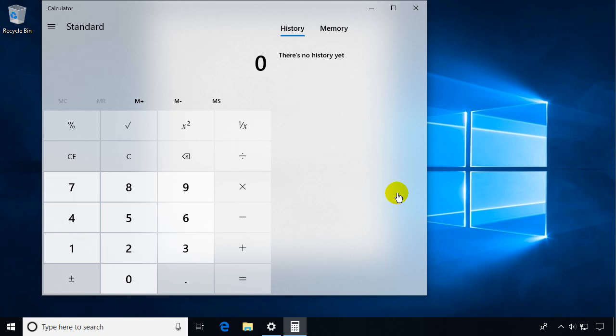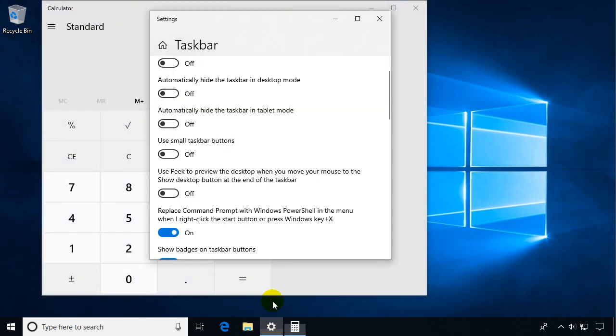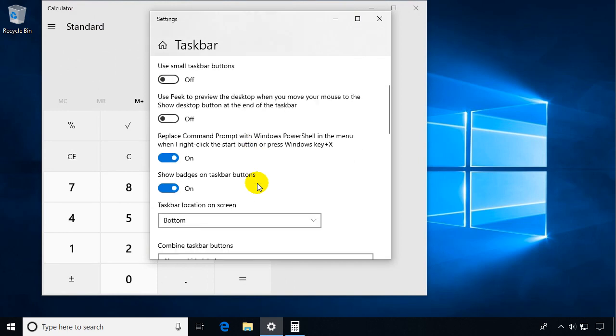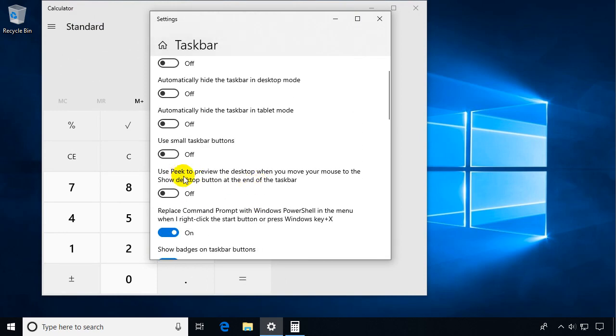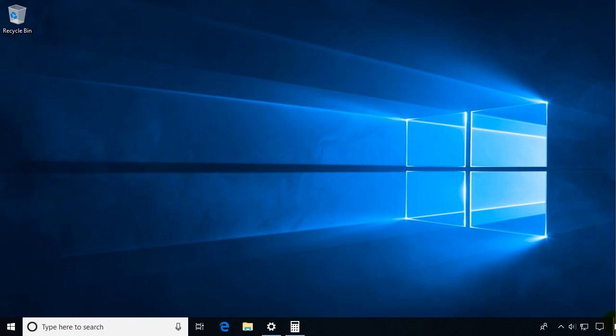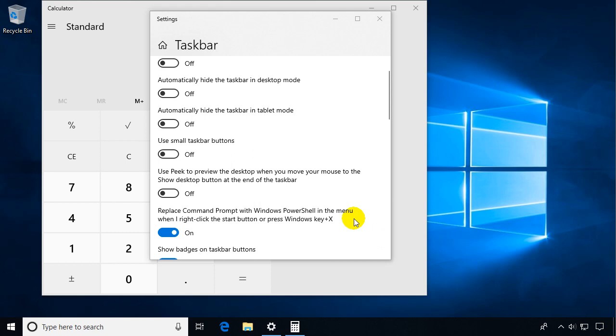And one other thing on the settings, so I'll click on settings again and bring it here. As we look at this, we have the peek to preview, and that shows whether when we move our mouse to the end of the taskbar down here, this area by default, so the peek is off, so if I hover over it, nothing's going to happen. And if you remember, if I click on it, it shows me the desktop cleared off, and then if I click in that space again, it puts it back.